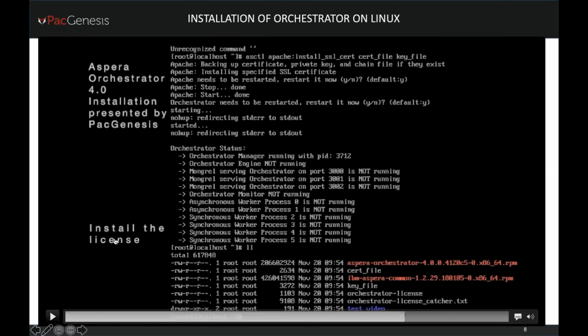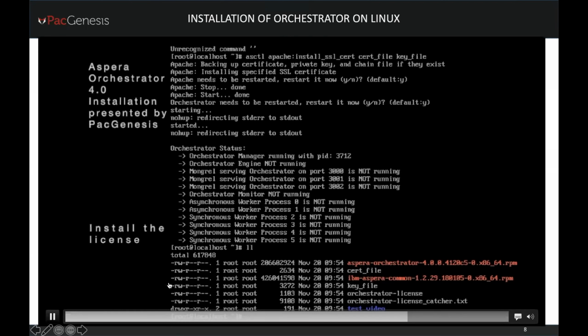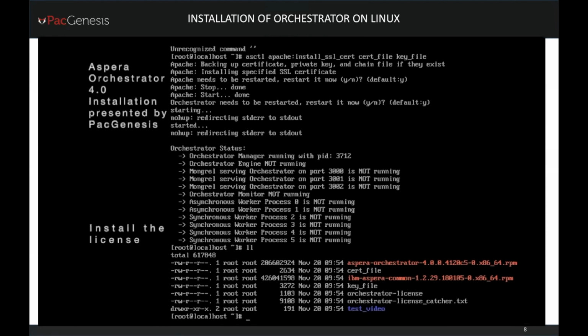The other thing that you need in order to get the install running is the license file. You could either go to the website and paste it in, or you can copy it directly into the configuration directory.